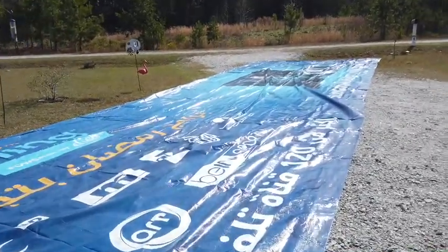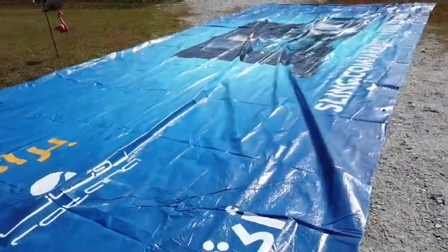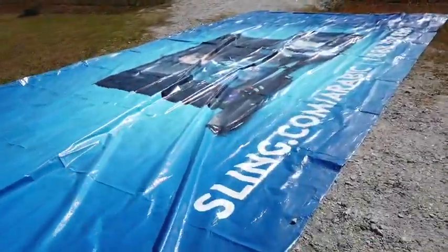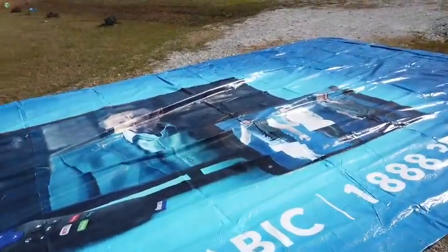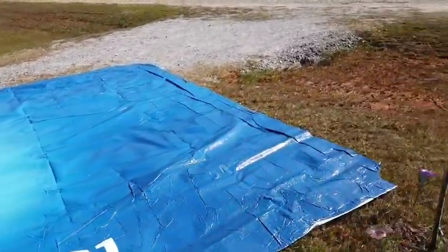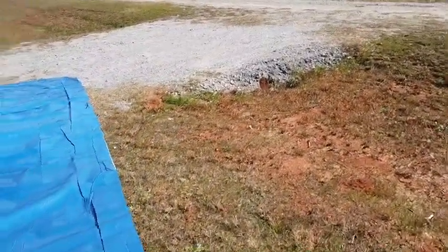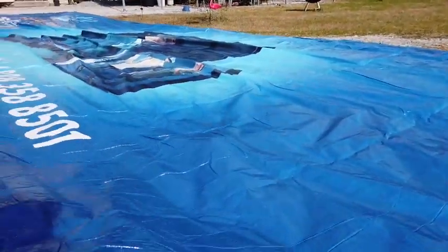And I'm not sure. I think this is pretty cool. This is a big thing for Sling TV. Got a kind of a scary looking man's face in the middle of it, but hopefully that won't scare away anybody that wants to go in the building. Or maybe it could be a good deterrent for burglars, who can say?